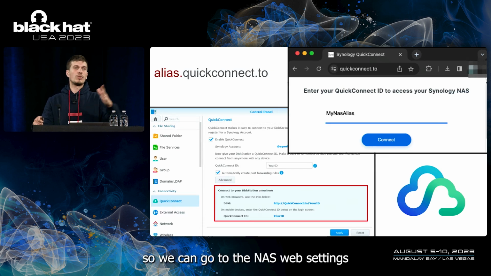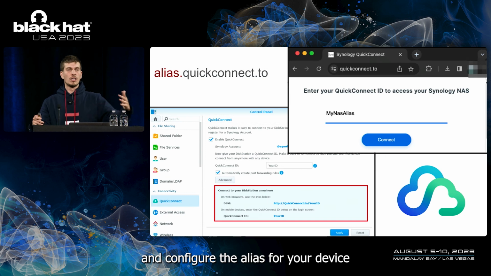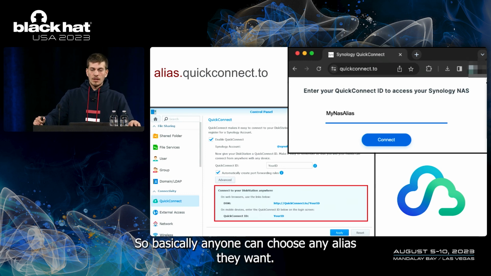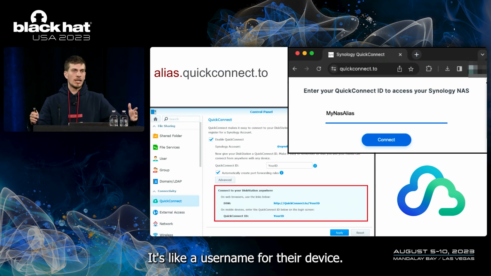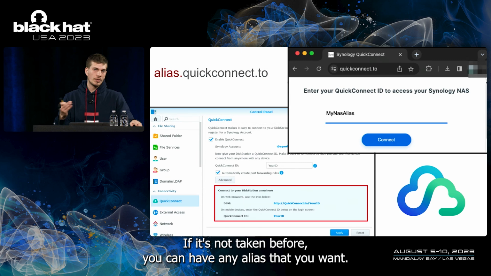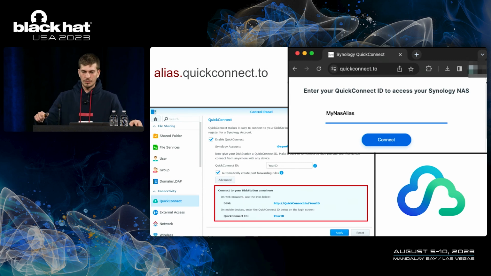So we can go to the NAS web settings and configure the alias for your device and associate the user. So basically, anyone can choose any alias they want. It's like a username for their device. If it's not taken before, you can have any alias that you want.